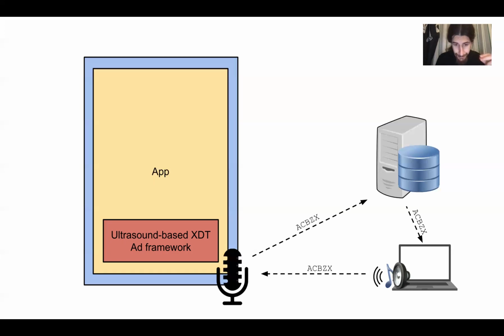At this point, your phone would send a request to the backend saying, hey, this specific phone just got a token of ACB. And now the server is able to understand, wait a second, I just gave ACB to this laptop. This means that this laptop and this device are in the same room, which means they're probably owned by the same user. And so they're able to do the link. It's very creepy.